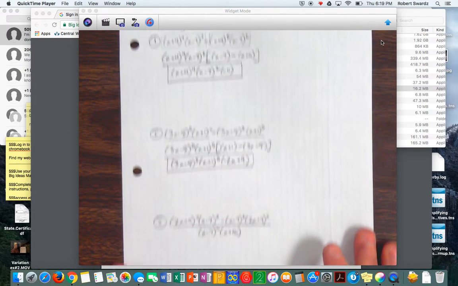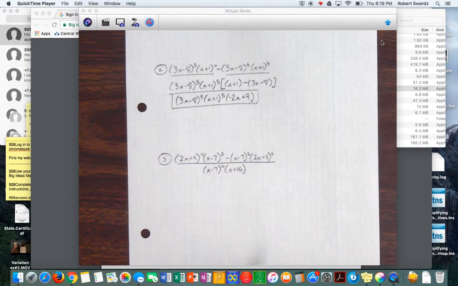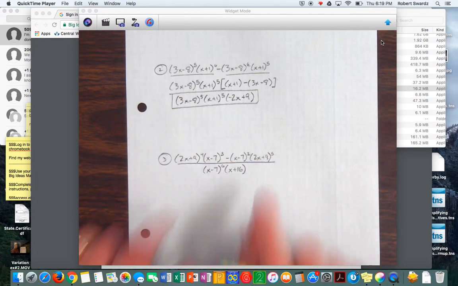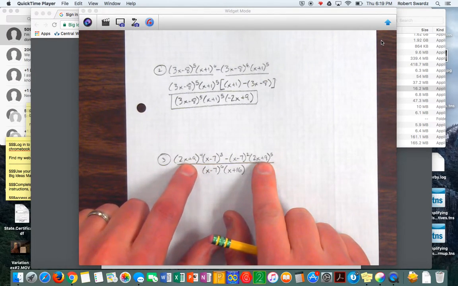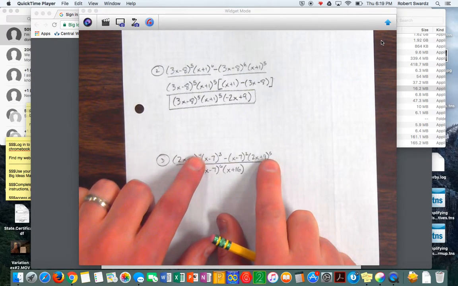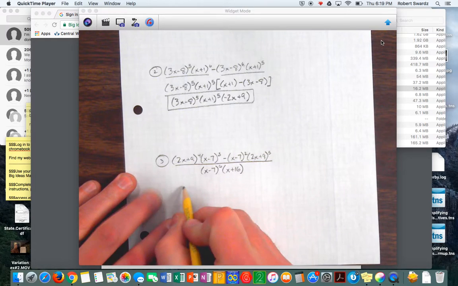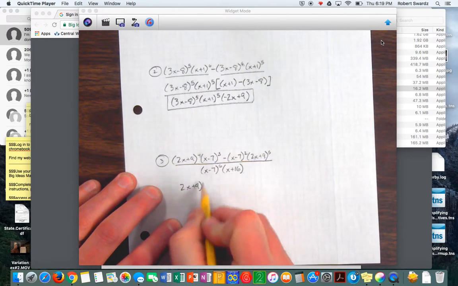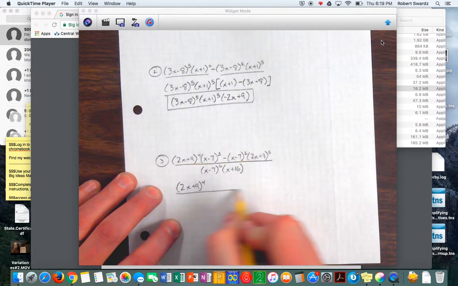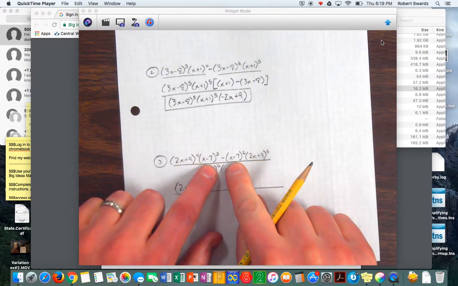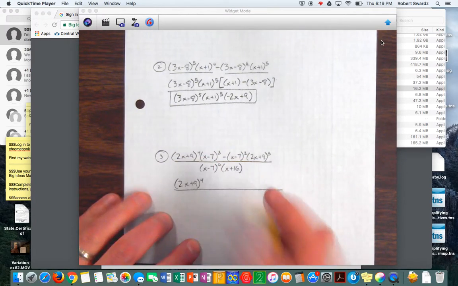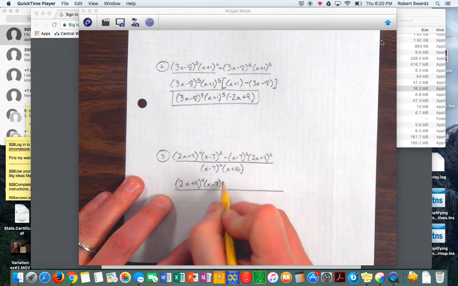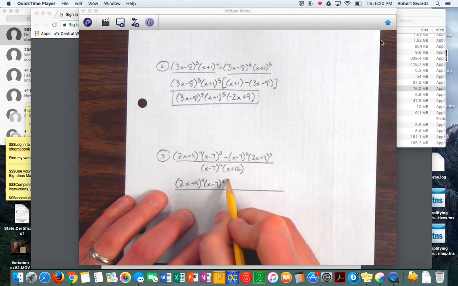Let's take a look at one more. Here we've got a kind of a fraction we're going to simplify. So let's look at the top, just the top. Let's see what we can factor out here. We've got 2x plus 9s in both of them, and 4 here and 5 here. So we're going to be able to take out 4 from both those terms. 2x plus 9 to the 4th. We also have some x minus 7s. There's 2 here and 3 here. So we're going to be able to take out 2. X minus 7 squared. And those are the only things they have in common.